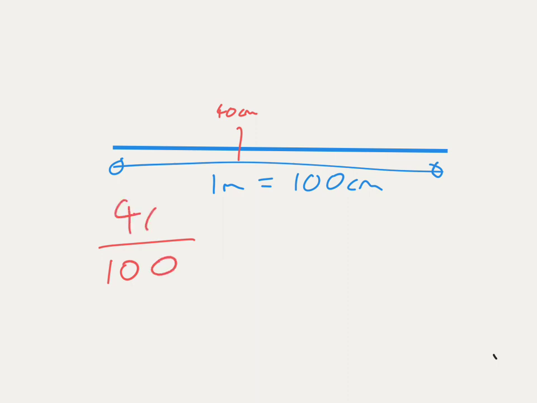Talking of which, we can relate this to real life. If I had a ruler, a meter ruler, and I can say that's 1 meter, I know 1 meter is 100 centimeters. So someone might ask me, what fraction is 40 centimeters of a meter? Well, think about wholes and parts. So my whole is 100, my part is 40. So I'd say 40 hundredths, which is the same as 4 tenths.